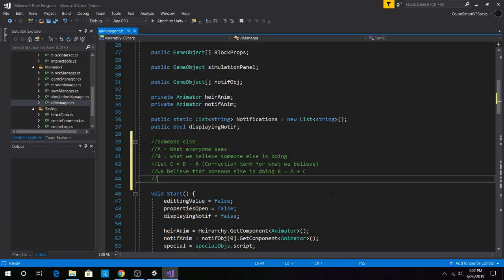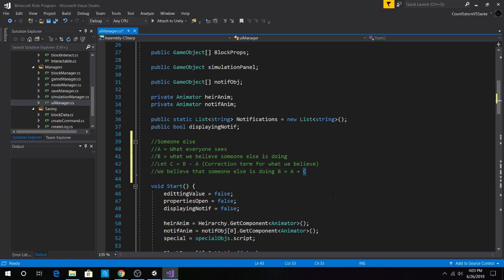But ultimately, we can still convert to someone else's perspective. I mean, it looks weird to what this someone else is saying, but we can still convert to what he says and back to ours. Basically, as long as we have this correction term, we can figure out what someone else is saying and what we say. Their system is the same as ours, but a non-simplified version. You could say that.